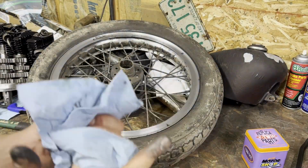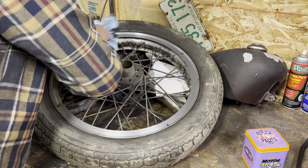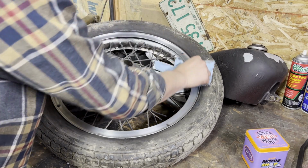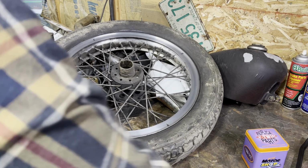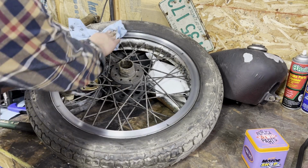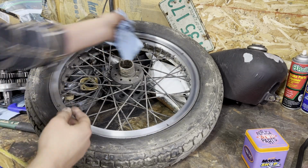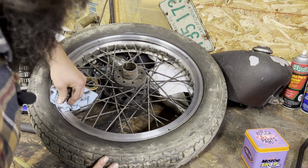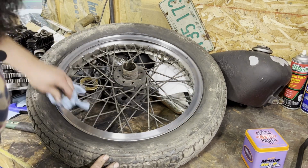Quick little rough one. Normally I like to use a microfiber when you go to do the final wipe on these. I have a shop rag available, so that's what I'm going to use. This wheel is very, very, very far from perfect. But I'm going to make a nice clean chopper.